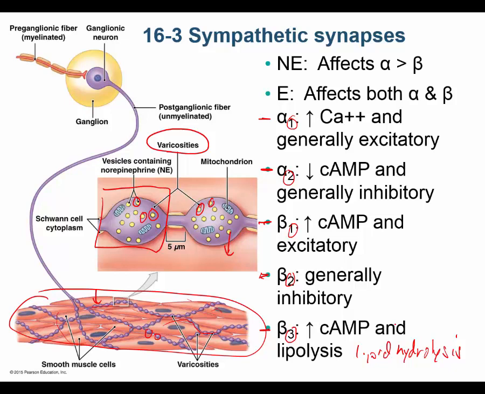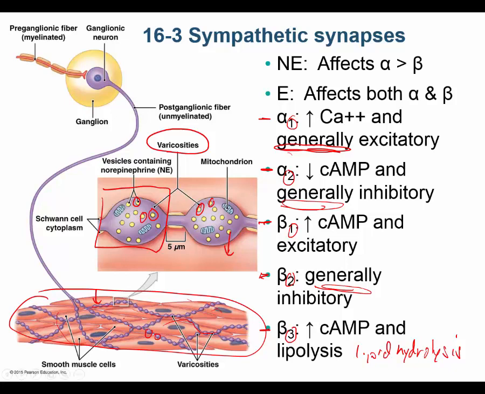So a neurotransmitter may have excitatory effects or it may have inhibitory effects, and it depends on what receptor it binds. Now, by the way, I'm saying the 1s are excitatory and the 2s are inhibitory. Very important word here: generally excitatory, generally inhibitory. Generally. So, yeah, there are exceptions to these rules. But let's learn the rule and then we'll learn the exceptions. The 1s are excitatory. That means alpha 1 and beta 1 are typically excitatory. And the 2s are inhibitory. Alpha 2 and beta 2 are typically inhibitory.